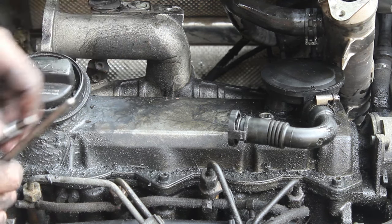Now that we have it cleaned out, we are going to use MAP gas, or propane works too, and compressed air to clean this out. So we're going to turn our MAP on, and this is a little bit black science and a little bit witchcraft. We come around to the other side, and we are just going to introduce a little bit of air.